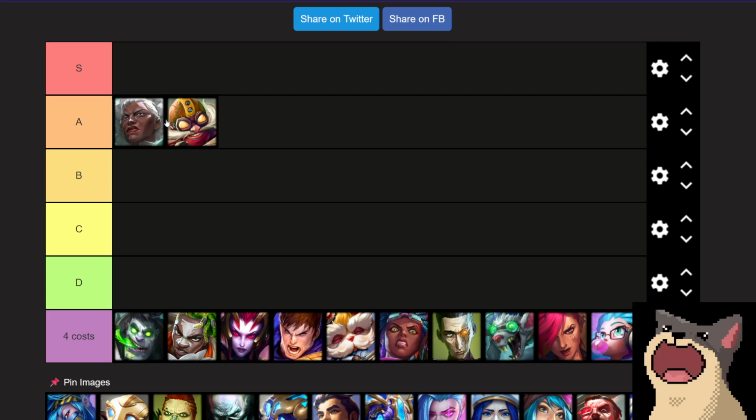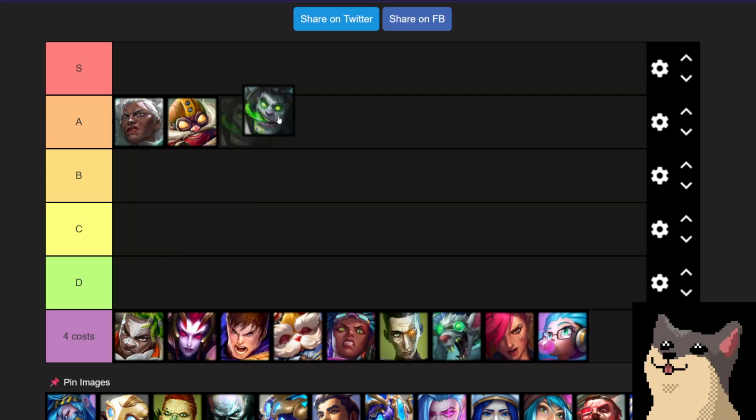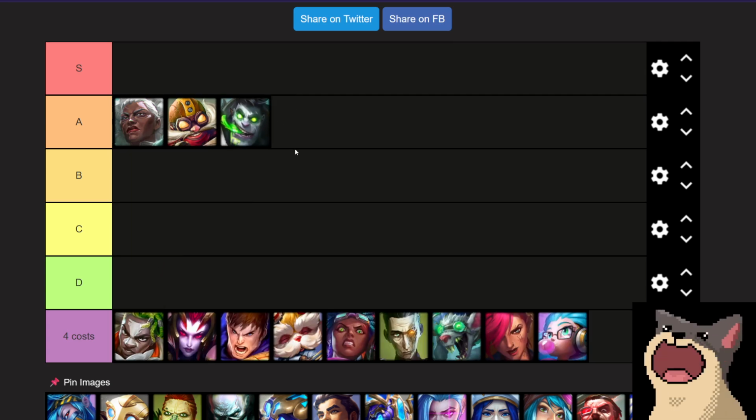You could also play him in some Heimer lines as a dual carry, because you can use the Ezreal with the Heimer to play Corki in the backline. I've seen that done a lot. And he's Scrap, which can also help you cap out your board late game. So Corki gets the A tier. I put Mundo in A tier. I think Mundo is giga strong. I'm a big Mundo believer.